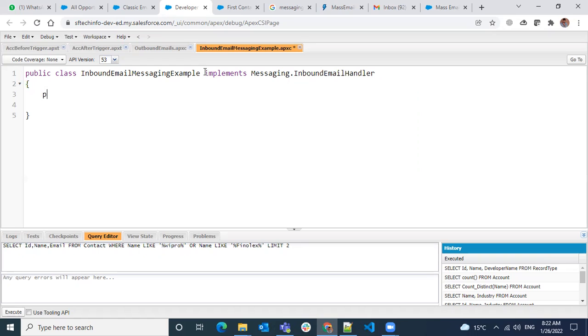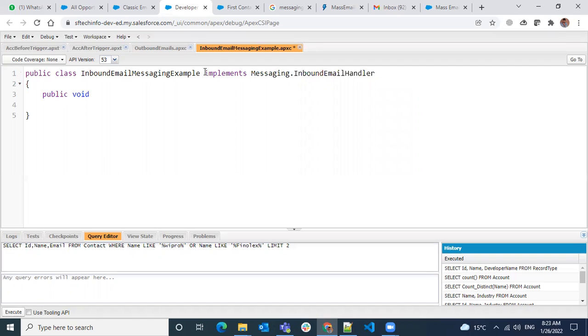Once we have implemented this interface, we have to implement a method with some return type. For now just keeping it as void.